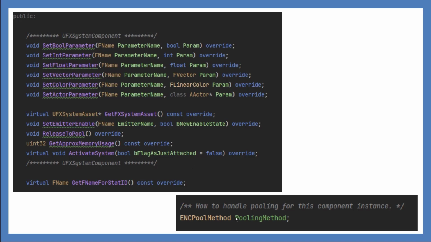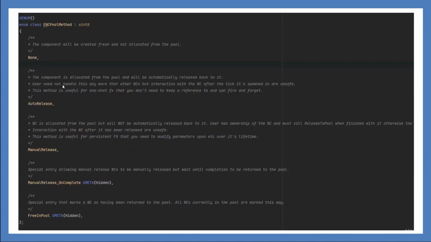When you spawn something and choose what type of pooling method you want: if you say none, it will not be released to the pool. When you say auto release, the engine itself will handle releasing to the pool. When you say manual release, you are responsible for releasing back to the pool yourself, and on complete, it will be released after this function is called.